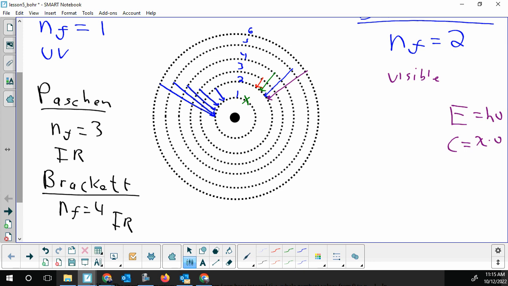Now, you're going to see the red the darkest, because it doesn't take as much energy to get electrons to go from 1 up to 3. So there's a higher probability electrons get to 3. The higher up you go, the more energy you need and the less chance they're going to get there. So you're going to see the red the darkest, the green a little lighter, the blue even lighter, and in the lab we're going to do, you may or may not even see the purple or detect that purple wavelength.